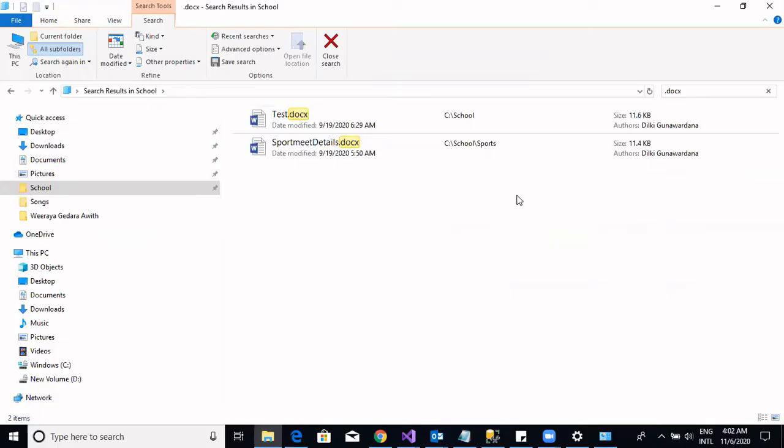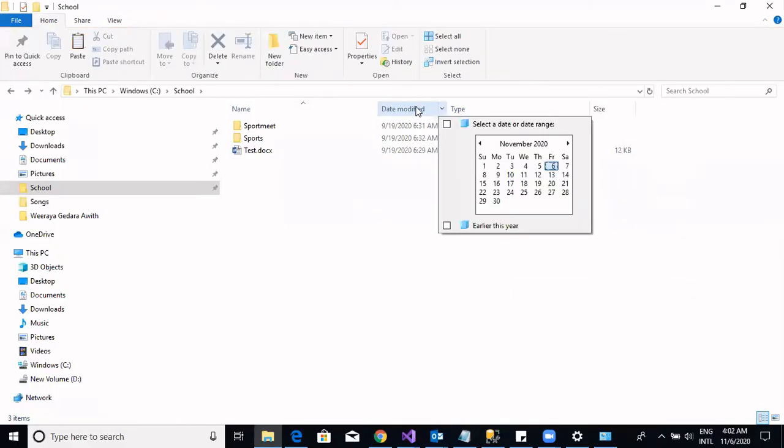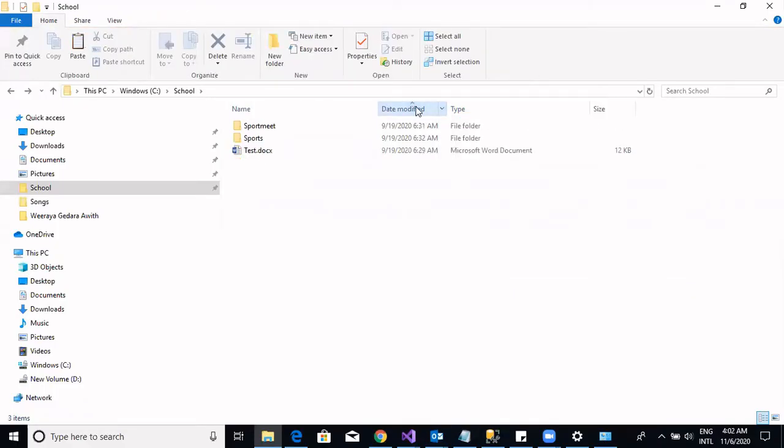So file name, file extension, those things can be used, right? Here you can do the sorting also, if you haven't seen this property earlier. See, sorting can be done. Here it will be sorted in alphabetical order, and again it is changing to the other order, something like that.